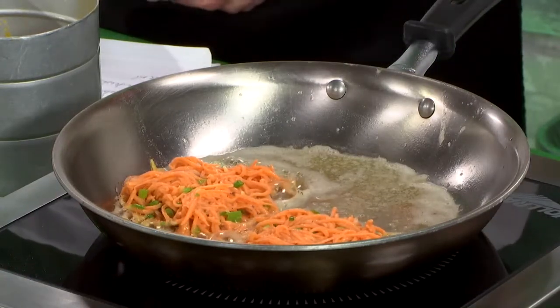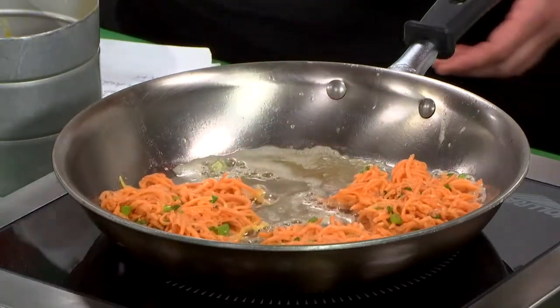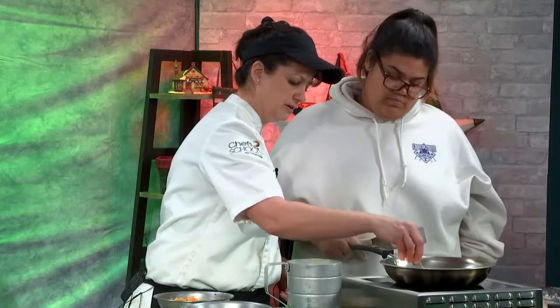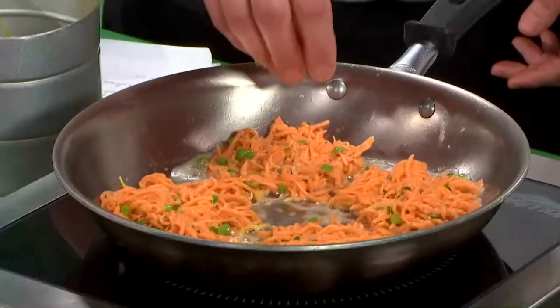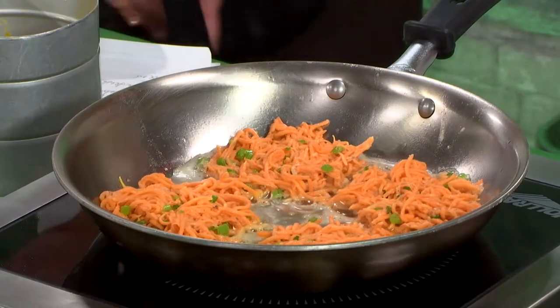So, doesn't it smell delish? Smells good in the studio, guys. So I think we can fit, don't crowd the pan, about four of these in there. And I got about, I don't know, one, two, four, six, about seven people I gotta feed after this show.